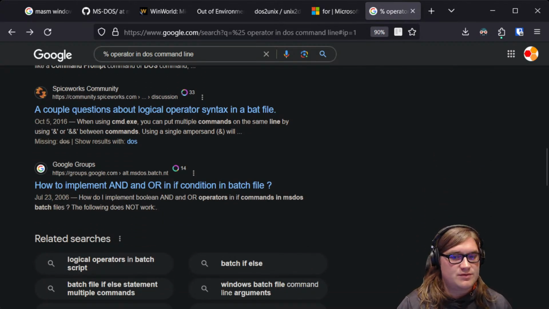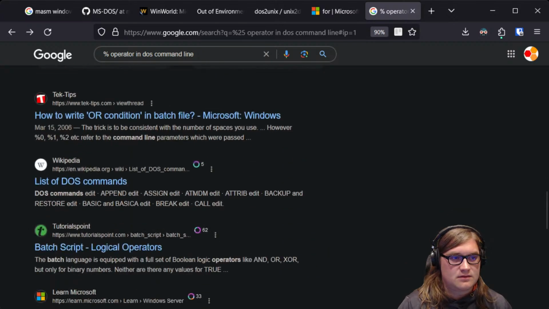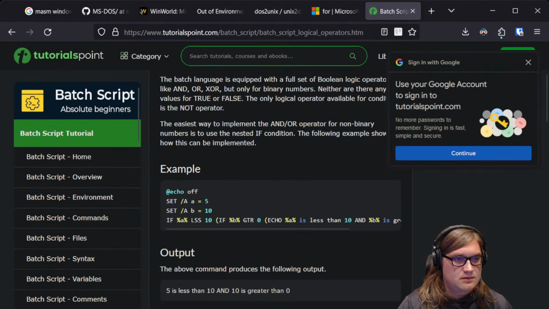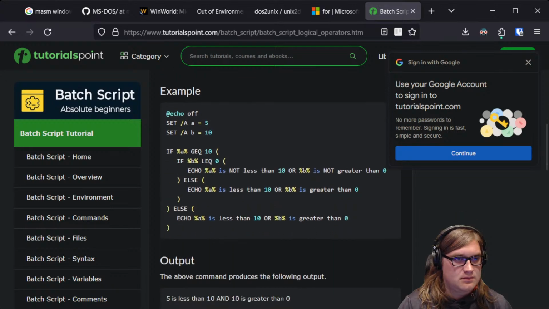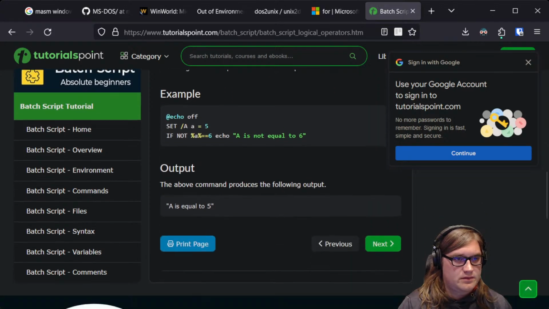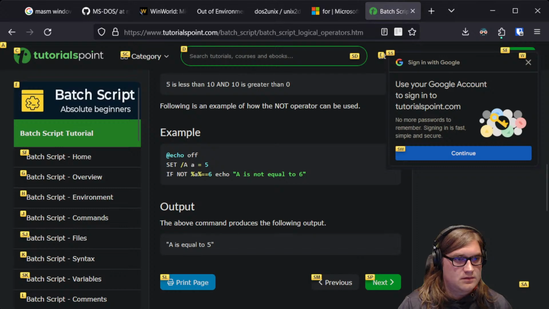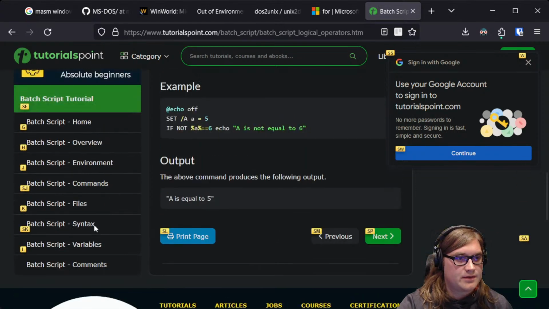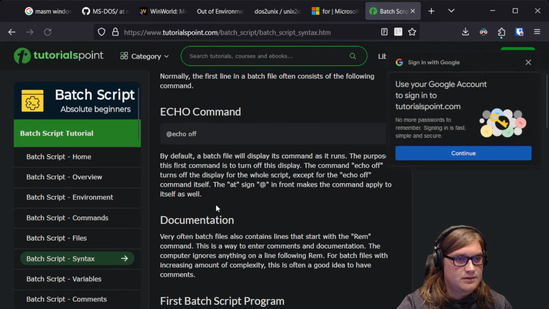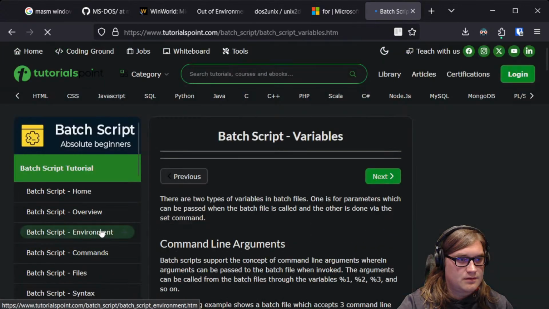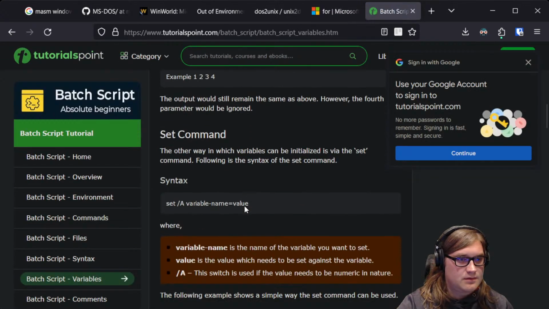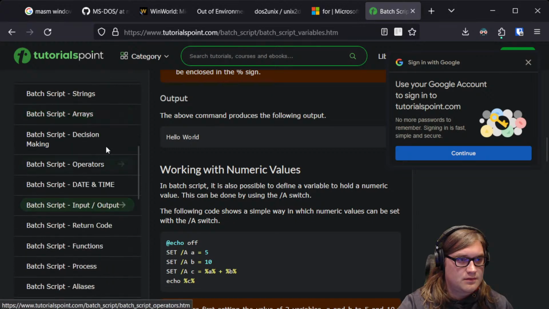Like, it should do something for every line. Strings, arrays.